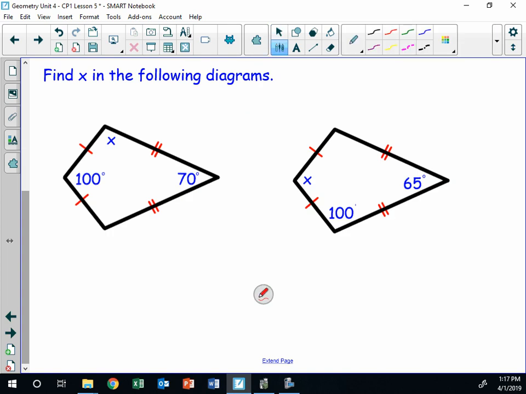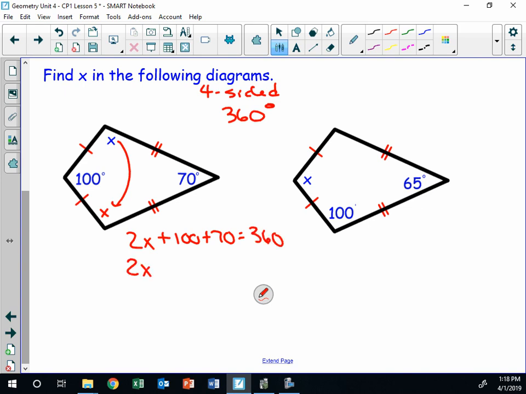If we think back earlier in the unit, we know that a kite is a four-sided shape, and all four-sided shapes have internal angle sums of 360 degrees. So when we're looking at this, we know that the two non-vertex angles are equal to each other, so we can copy over the variable x into that position, and then we can work with a summation and solve for x. So 2x plus 100 plus 70 equals 360.